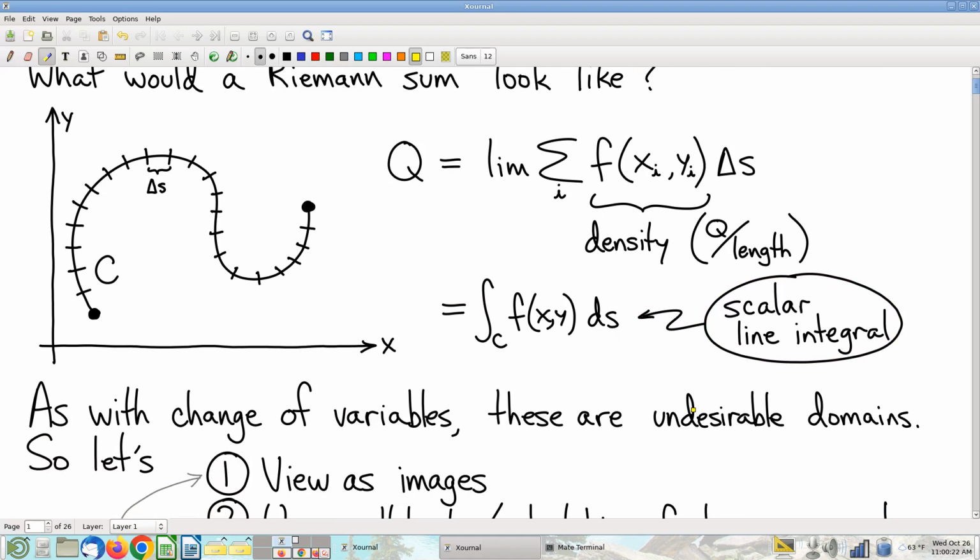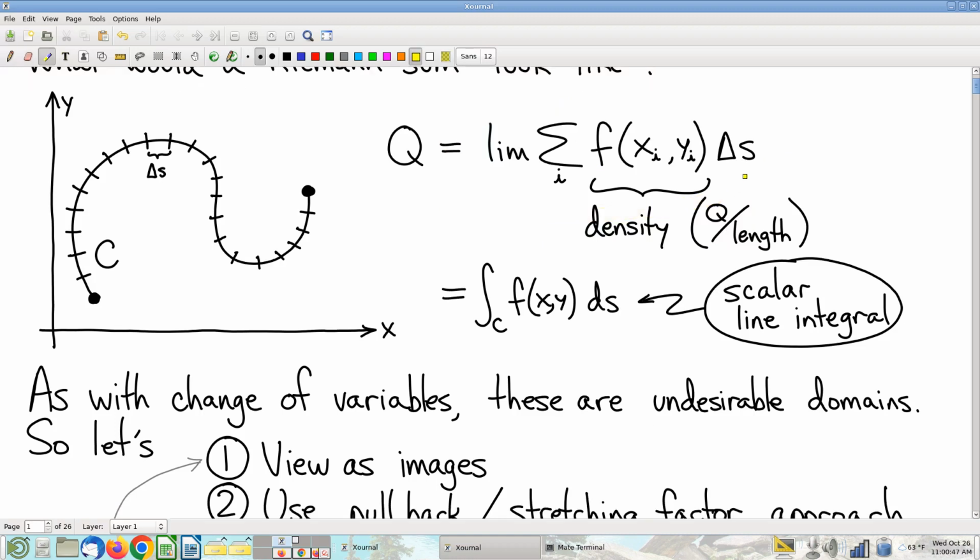Recall when we first wrote down double integrals. It was all pie in the sky and no clear, obvious way to compute it. Wait a minute, how am I going to compute this? Am I going to have to actually crank out Riemann sums here? Yikes. And then it turns out that there was a clever way that we could compute double integrals with iterated integrals, and all downhill from there.